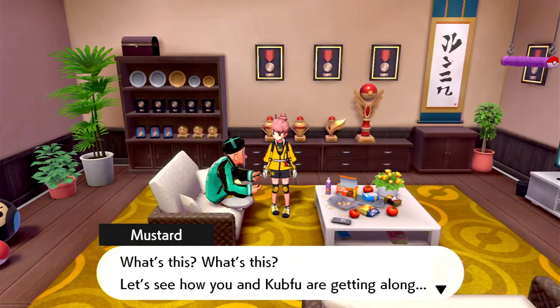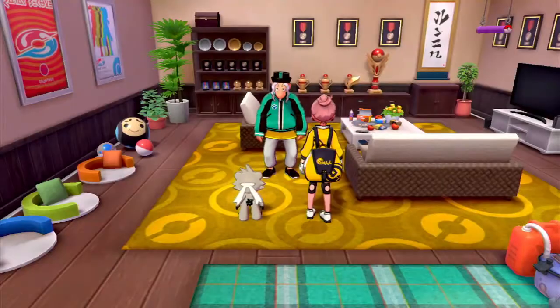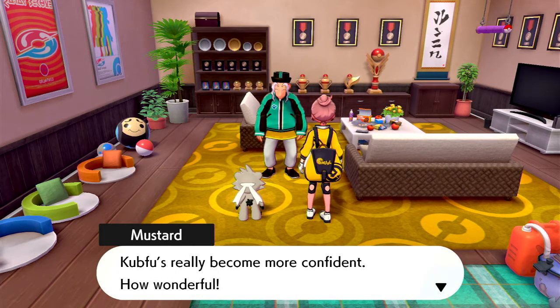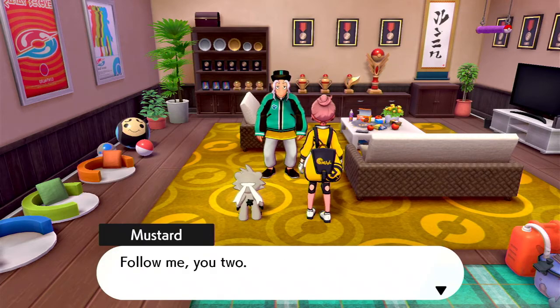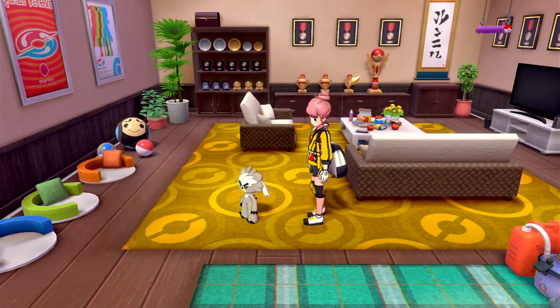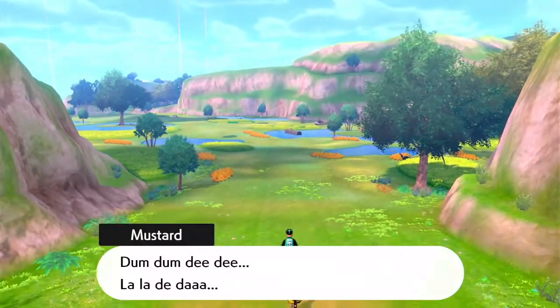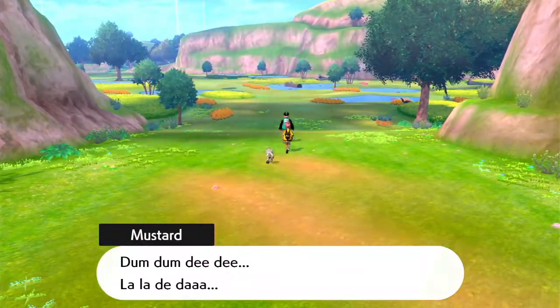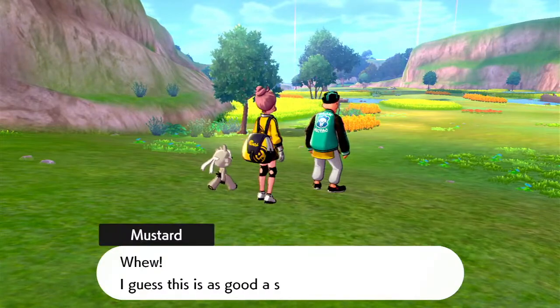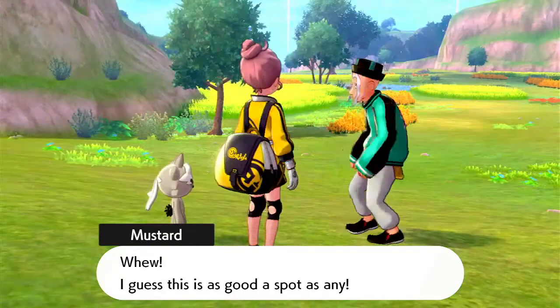What's this? What's this? Let's see how you and Kubfu are getting along. Good, good. You two are just the best of friends now, aren't you? Kubfu's really become more confident. How wonderful. I dare say, I think you're both ready. Follow me, you two. Alright, but I think I know now what he's gonna show us. Ooh, I guess this is as good a spot as any.